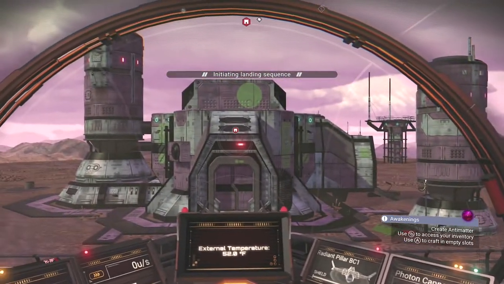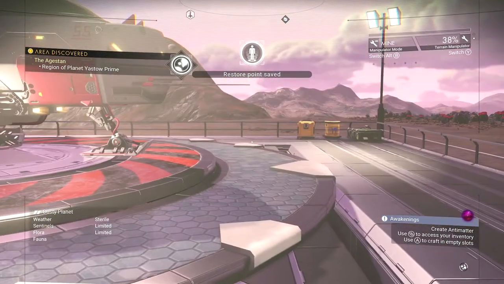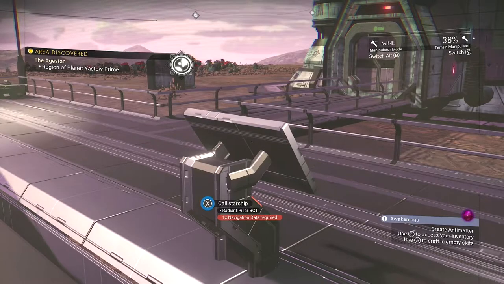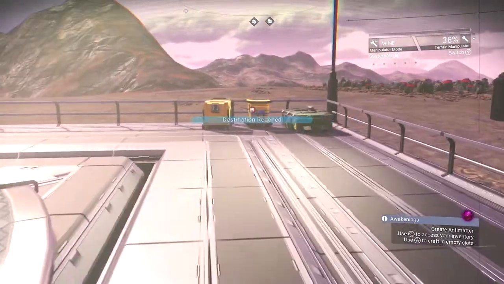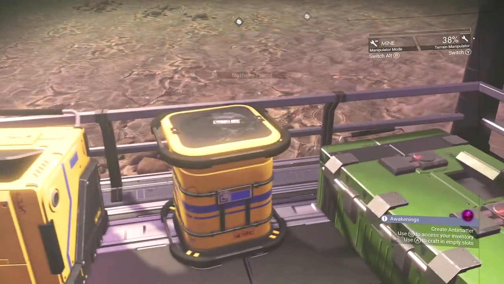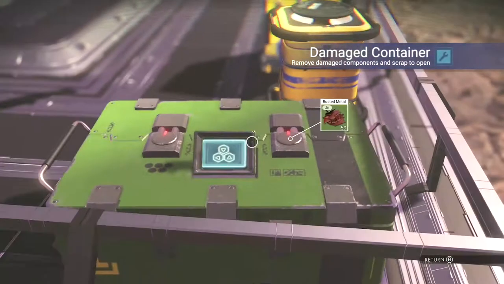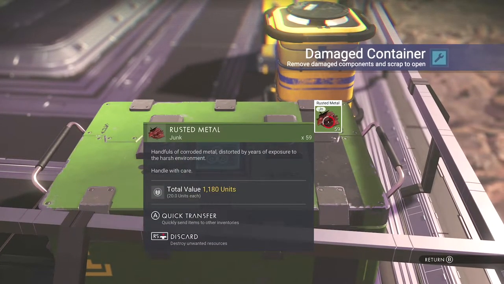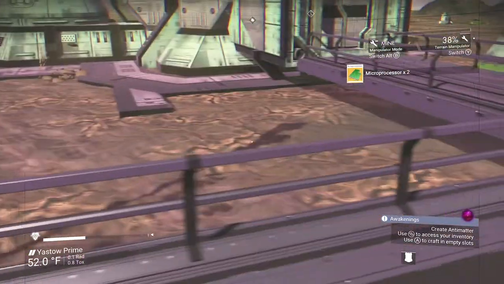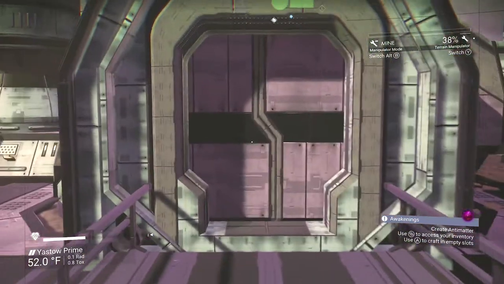Let me land. Nice. I wonder, is it free if I launch from here? That's a good question. I did reach the destination. That is a thing I did. Nothing found. Got a microprocessor. And I got whatever this is. Another microprocessor. Okay. Boy. Nothing but microprocessors out here.